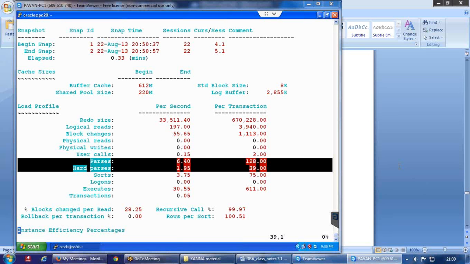Because you already know that the shared pool follows the LRU algorithm, it is going to happen because of that. So is that point clear, Sami?